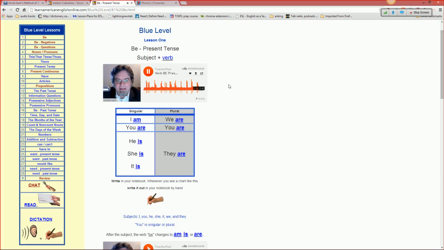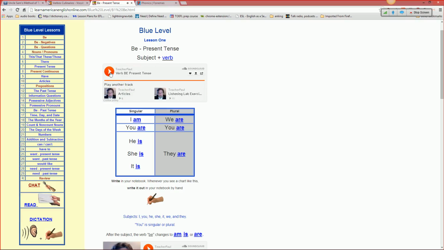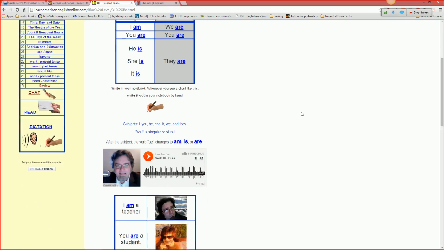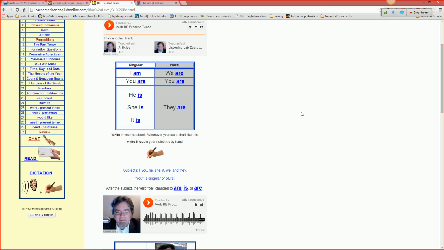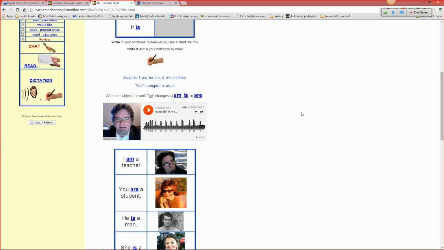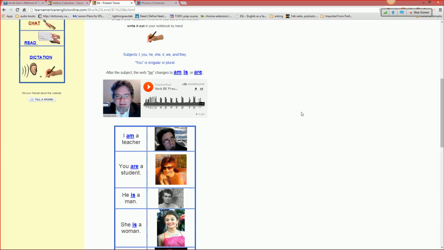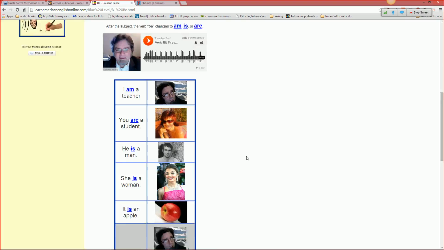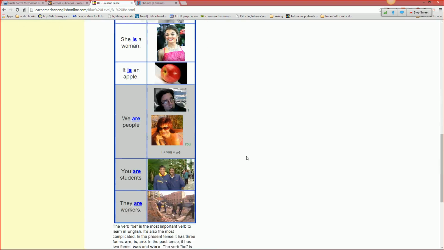So you have the teacher. He's pronouncing it for you. Which is important, getting I am, you are, that pronunciation. I won't go through all this, but he does the same thing in this category. He goes through and shows you the various conjugations of the verb to be, as I am a teacher, you are a student. He uses nice little pictures, and he also speaks that for you. But an important part of this is his lesson down here, and I will play that for you.